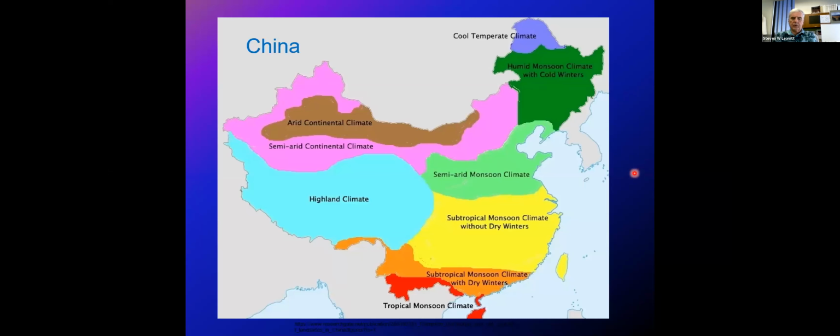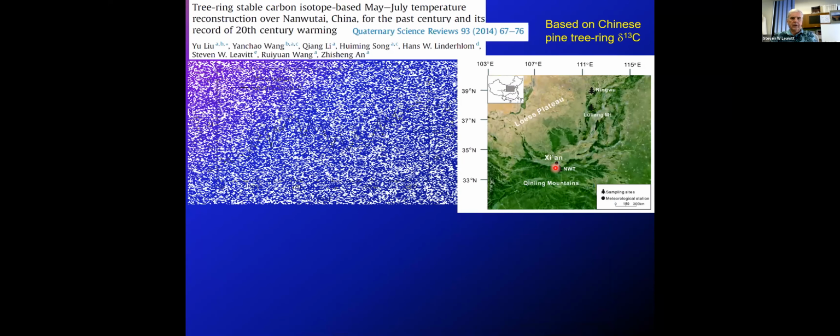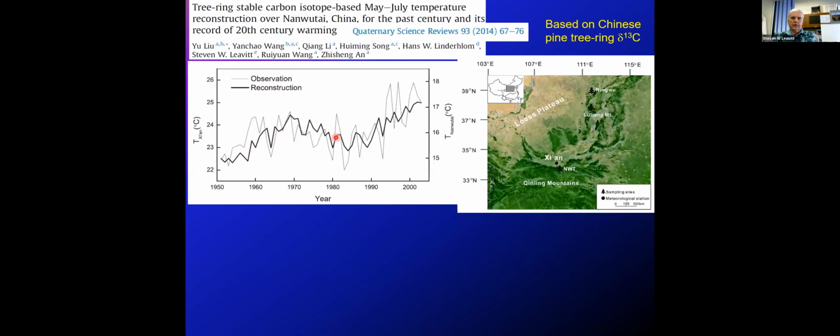The last thing I want to say quickly was about China. There's a semi-arid monsoon climate here. There's a project led by Liu Yu from Xi'an Institute of Loess and Quaternary Geology. This is a map of Xi'an and where the site is located. Really quickly, he found very strong correlation of delta O18 with instrumental temperature records.